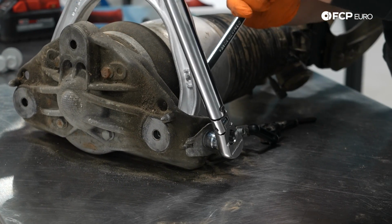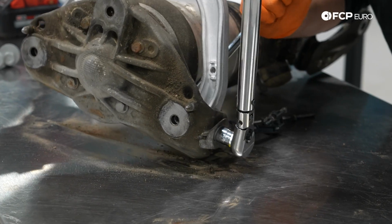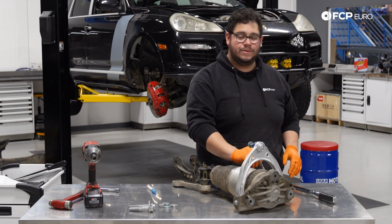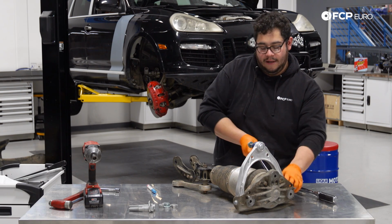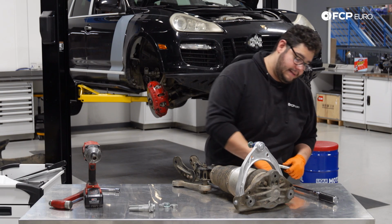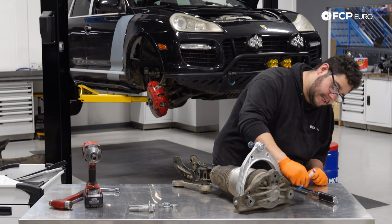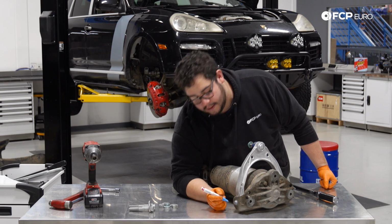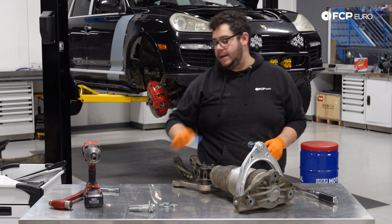I would recommend you use a normal ratchet when you're doing something like this, when you're putting a degree on something, so you don't put too much wear and tear on your torque wrench. Because we're not doing too high of a torque value here, this will be okay. Now that we have our 90 on both sides, I'm just going to paint mark the hardware just so that I know if it ever comes apart or if it goes loose. Paint markers will help you do that.